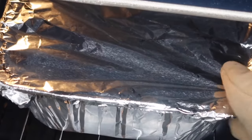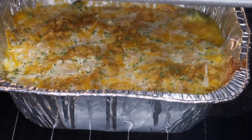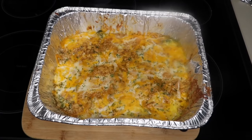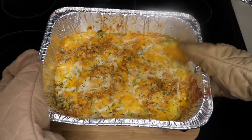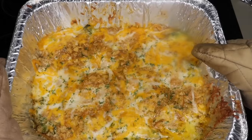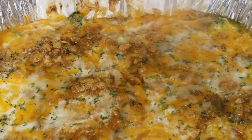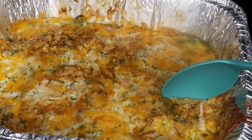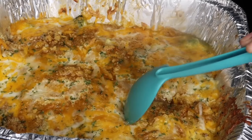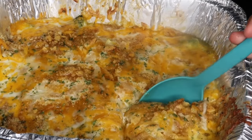It has been about 45 minutes, so I'm going to check on this casserole. To me it looks about done. I know some people like their casserole a little bit more on the crunchy side — if you do, I suggest cooking it on broil for about five minutes. But this is how I like mine, so I'm going to take mine out. You want to let this cool off for about 15 minutes before you cut into it so it can stick together better. But I can't wait, so I'm going to cut me a piece now so you guys can see what the inside looks like.